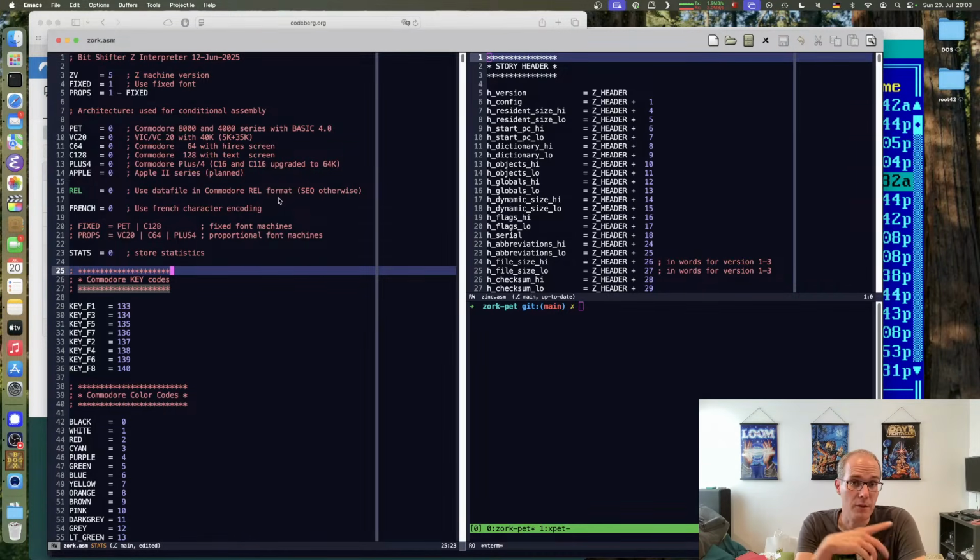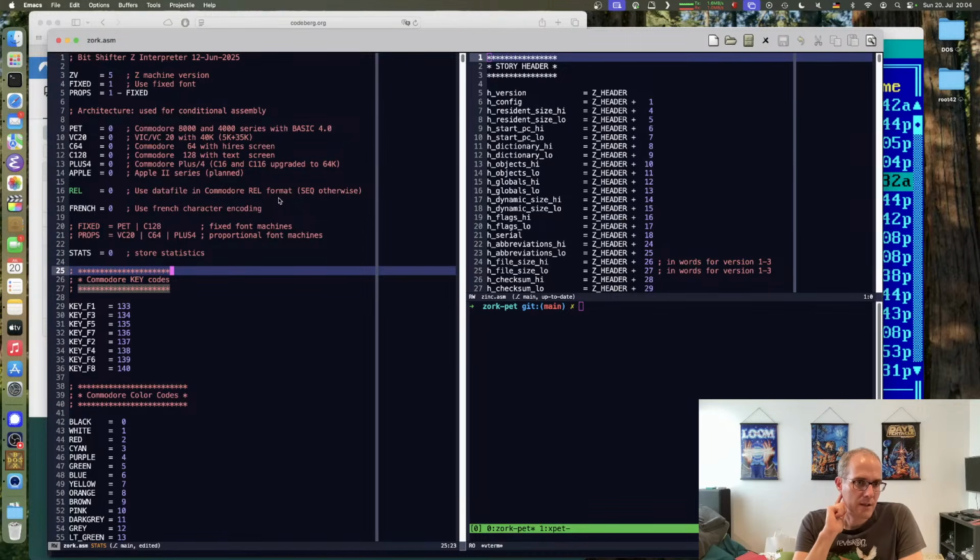And I do have a PET here, and I do like the thought of having a machine from 1979, in my case, that is able to run InfoCom style games, because those were never ported back in the day to the PET. Different reasons. First of all, while they are only text adventures, they do require quite a substantial amount of memory. For example, Zork was written on a mainframe back in the day and had to be split into 3 parts, Zork 1 through 3, to make it run on microcomputers of the time.